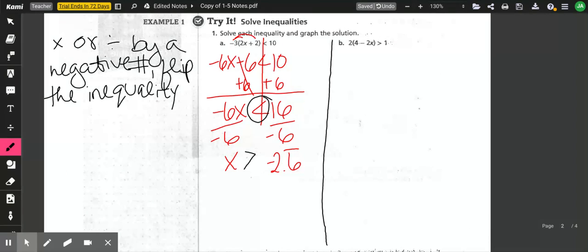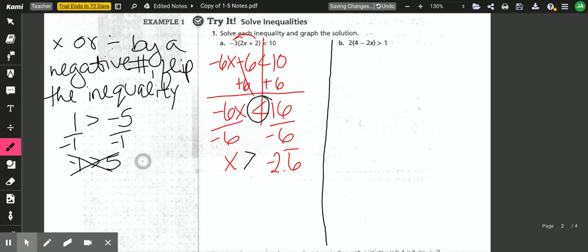Let's say I had that 1 is greater than negative 5. Okay, we know that a positive number is bigger than a negative number. Okay. Well, what happens if I want the 5 to be positive? So I'm going to divide by negative 1. And 1 divided by negative 1 makes negative 1. And now my 5 is positive. Well, now shoot, now I'm saying that a negative is bigger than a positive, and that's just simply not true, okay? So I have to switch that inequality symbol around in order for the statement to remain true.